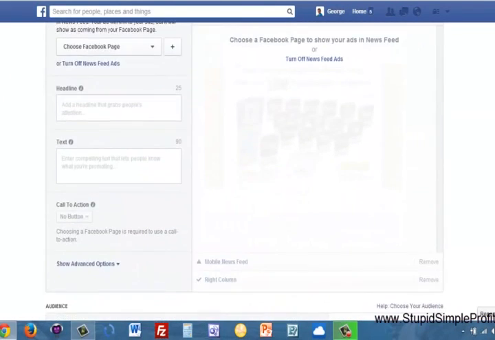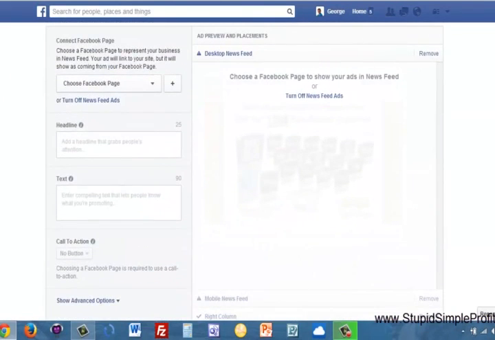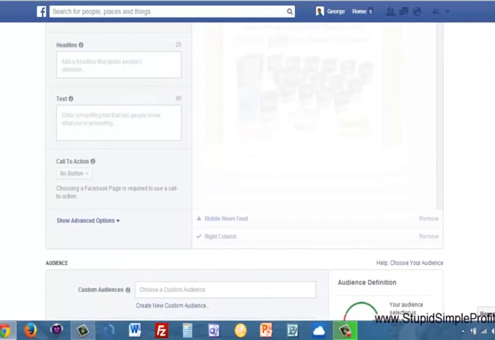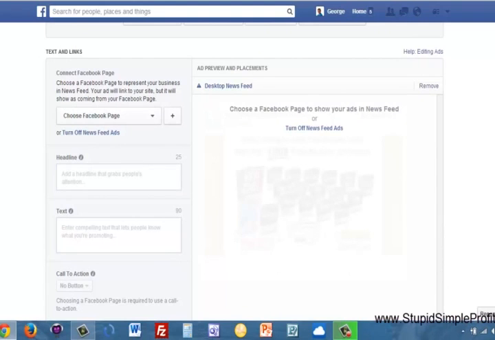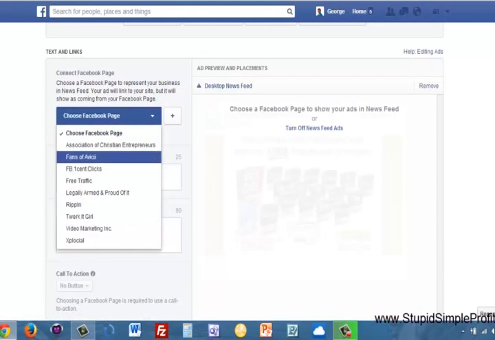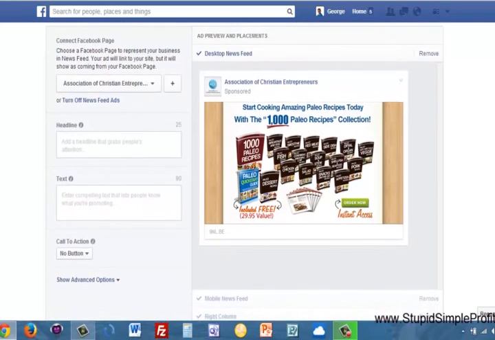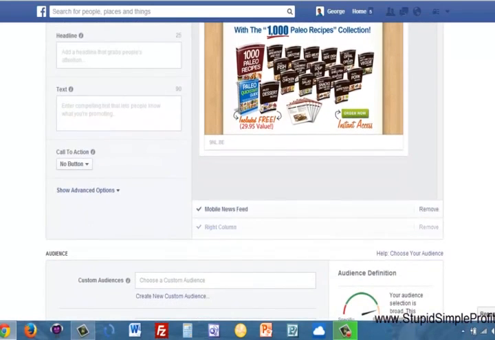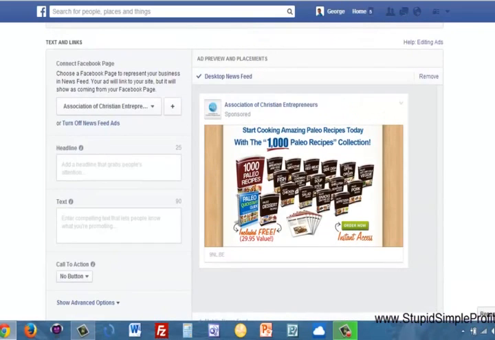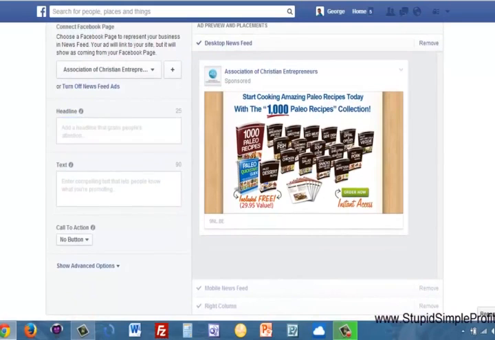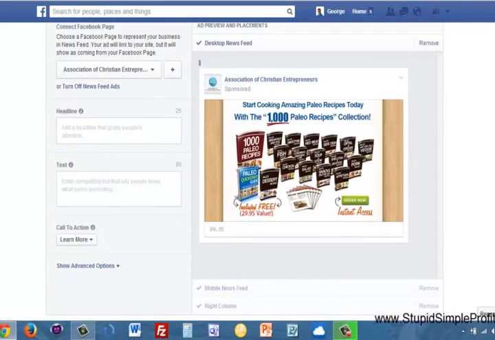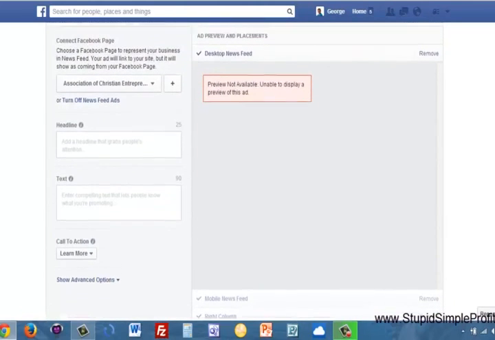Now what you want to do is decide whether or not to do a newsfeed ad or a left or right side ad, a right column. I usually like newsfeed ads. They get a little bit better response. So in order to do that, you're going to have a Facebook page. If you don't have a Facebook page, then just do right column, which is fine. And then this is not a video on copy and stuff like that, but you would fill in the headline, the text, and then they got a nice little button, so learn more perhaps might be effective.